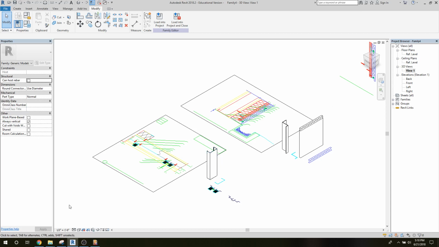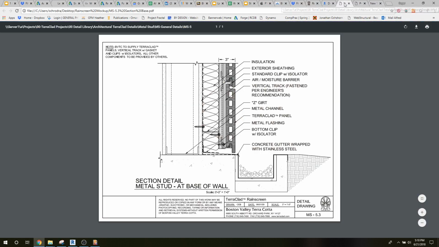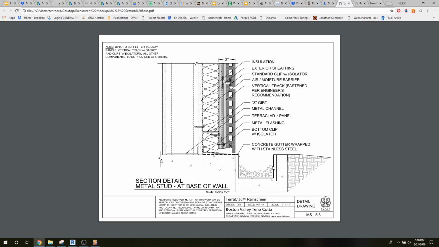So I'm going to actually show you out on the website. These are some drawings from the Boston Valley site. This is the PDF version of that drawing, the plan view showing the tile and the wall section. And this is the section view showing a bottom condition with it looks like some type of drainage, French drain gutter system. A nice little architectural detail. So we can use these to gather up all of the components that we need to make our little mock-up. And by little, I mean it's not the full side of a building.